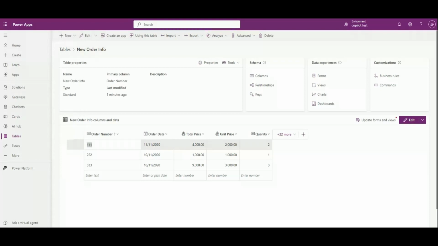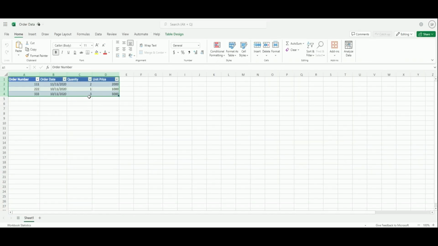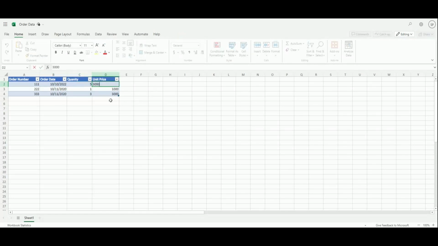So go to order data, and in this Excel sheet, I want to update the order date, 10 10 2022, and quantity 5, unit price 3000 or something 5000.